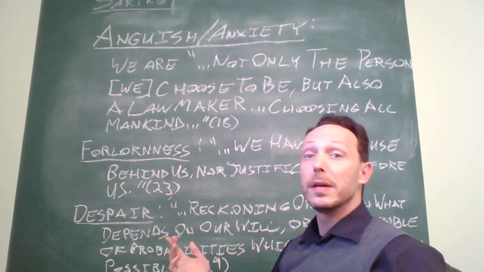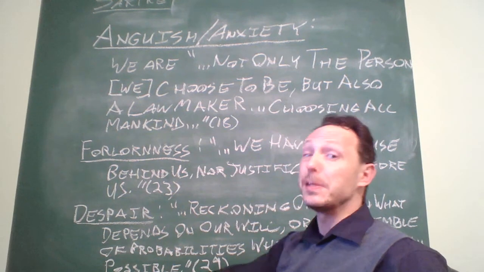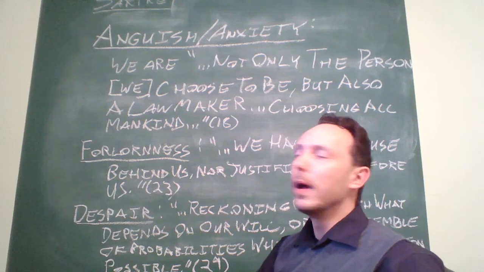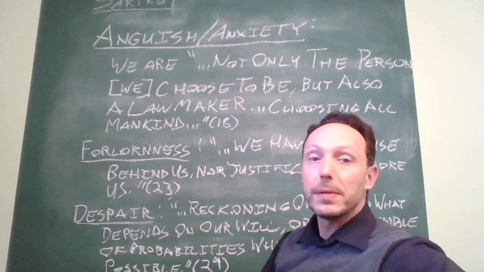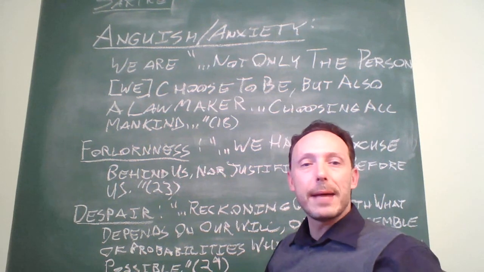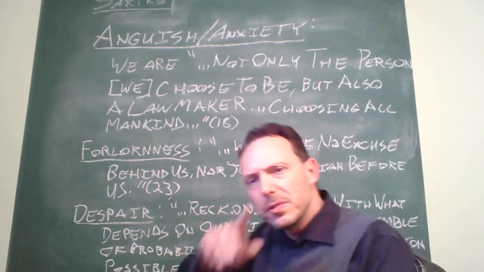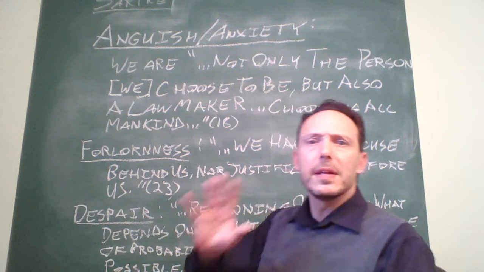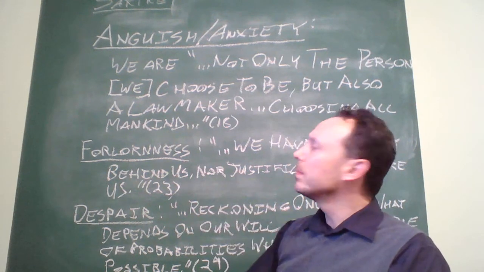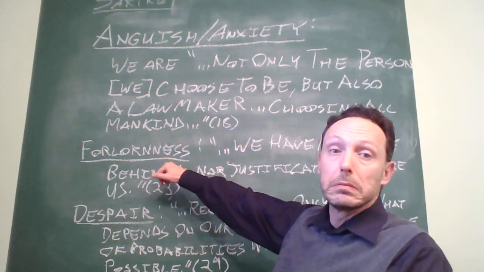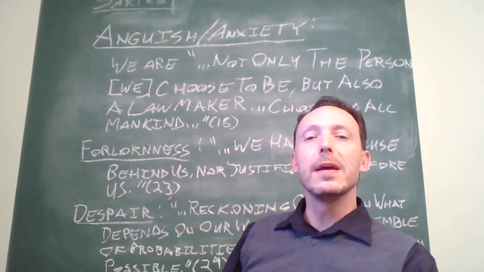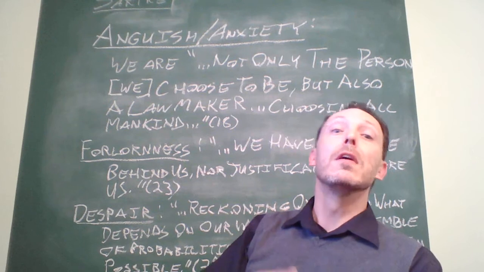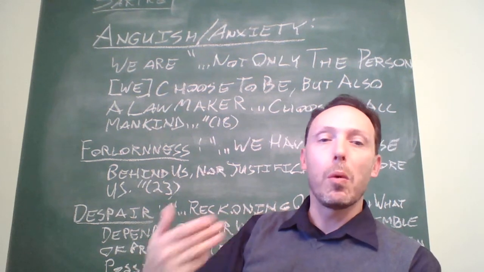Well, where do we turn for that? Where do we turn for a best practices guide, or some sort of rule book, or can't somebody come down a mountain with some tablets? Now, here's the funny thing. The existentialists will point out to you that we are forlorn. What this means is that, effectively, we have nowhere to turn for legitimacy or guidance.